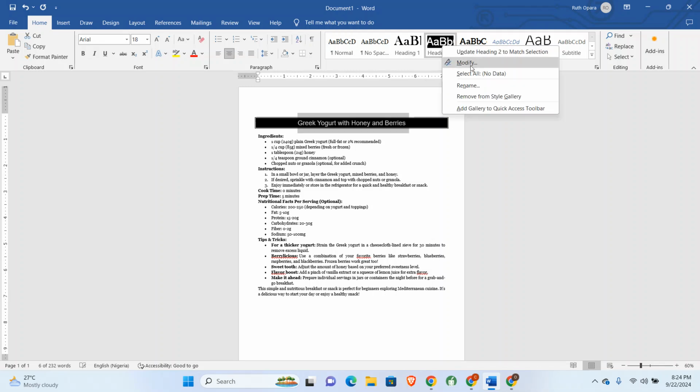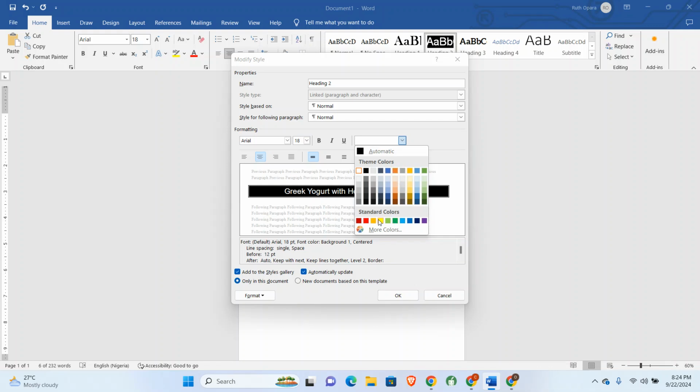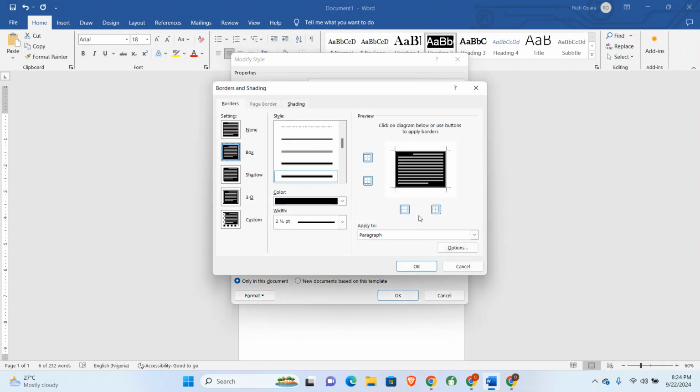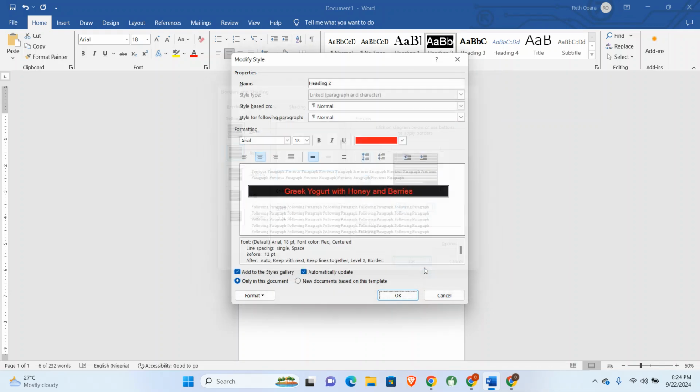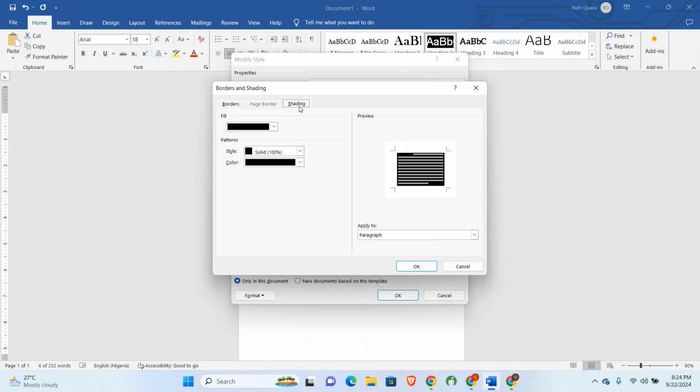Okay, but then I can give it this format, and then make it red and change the border color to white. Border white, shade white, style clear. Let's see.